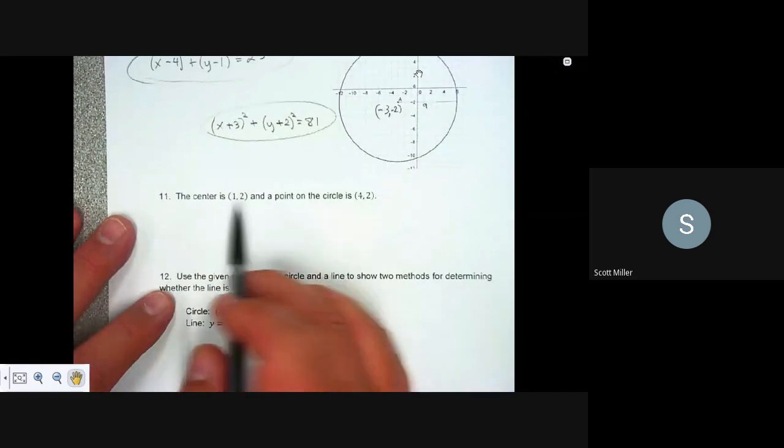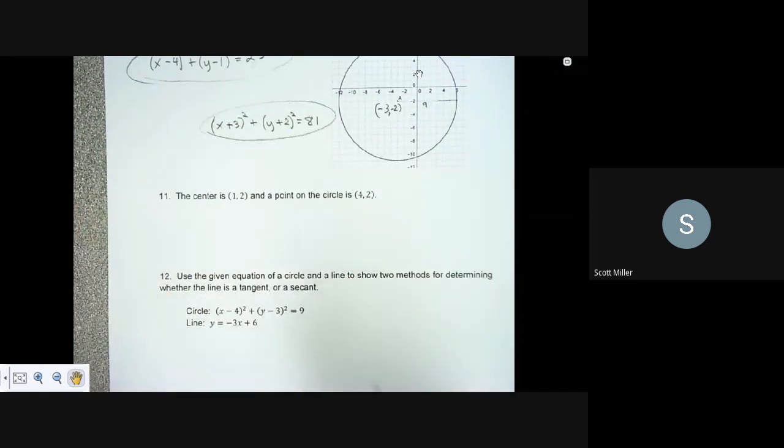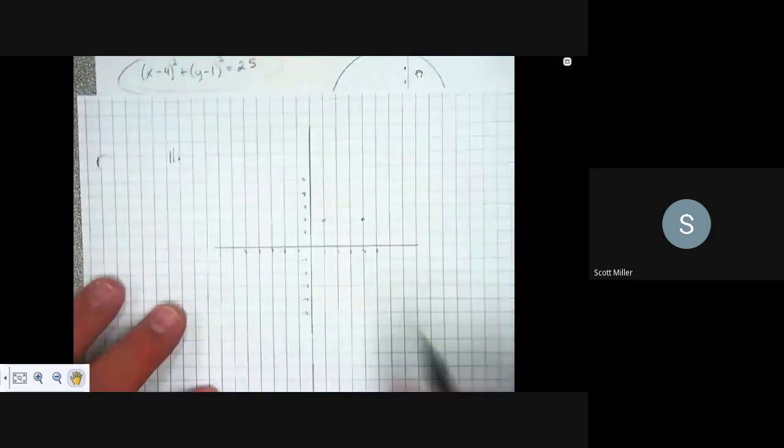Now, what about this one? Here, they gave me the center, but then they gave me a point on the circle. Well, I have to find the radius. One technique that is very useful to try, and you don't have to do this on graph paper, is to draw a sketch of this. It doesn't have to be perfect, doesn't have to be to scale, but you should draw a quick sketch to see what is going on. I did set it up on graph paper so you can see what I'm talking about, but you can literally draw this very, very quickly.